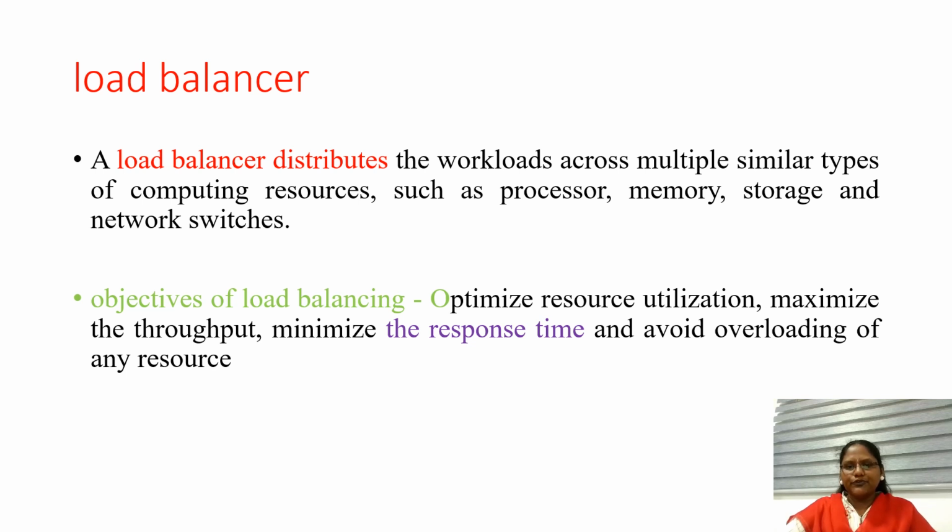The main objective of load balancing is to improve resource utilization, and also to maximize the throughput. We have to minimize the response time of the application, right? If the application takes more time to respond, then definitely the customer will not like it. So to reduce the response time, we need to concentrate on balancing the load among similar types of resources.